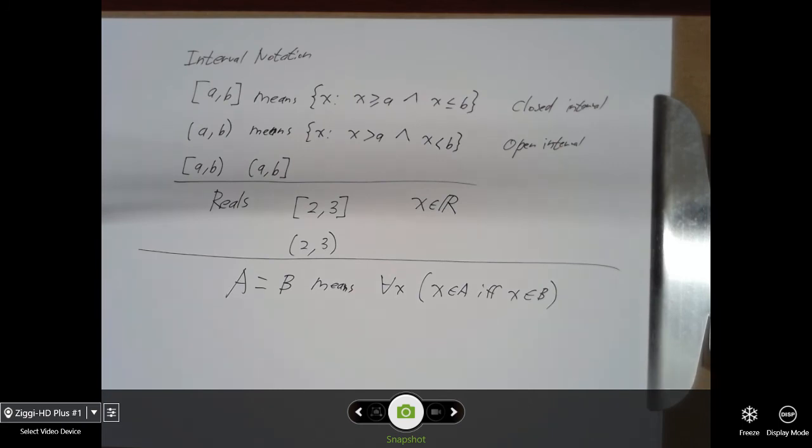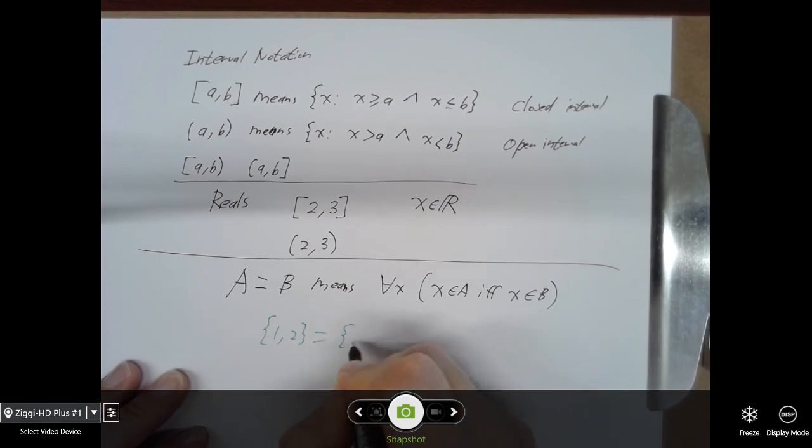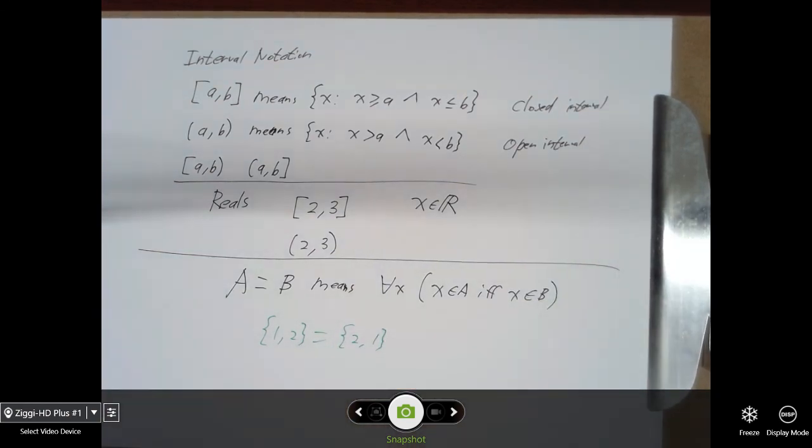We know what equality means intuitively. Same stuff over here as here, but this makes it more rigorous. For any x in our universe, x is a member of A precisely when it's a member of B. Right? And it's a member of B precisely when it's a member of A. So this equality of membership gives us equality of sets. And this is why these two sets are the same. Right, so the order doesn't matter. It's just the membership or not membership that matters.